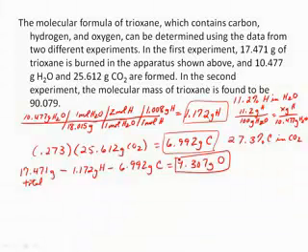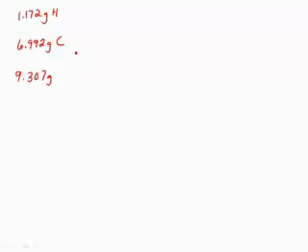All right, now I have my 3 components there, and I'm going to copy these down so that I can move to a clean slide and work the rest of this problem. This is the only new part, because from this point on it's going to be a regular empirical formula calculation. So let's transfer these numbers. I have from before 1.172 grams of hydrogen, 6.992 grams of carbon, and 9.307 grams of oxygen. Okay, so same process as before.